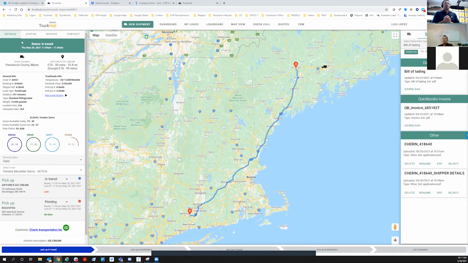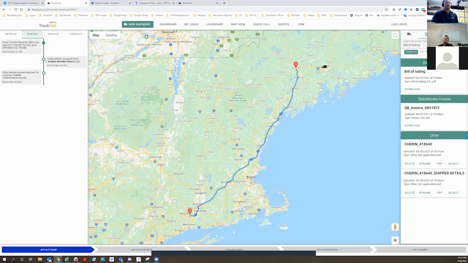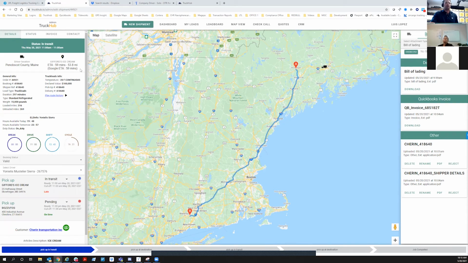So the great thing about what we're trying to do is that we're trying to eliminate the manual communication by phone and by email. At every given time in the transportation system from A to B, or in your case probably A to Z, because I know you guys do a lot of stops, you'll be able to log in and get a real date and timestamp of where the driver is. You'll be able to get a real city and state of where the driver is, and you'll know exactly the ELD hours that he has left.